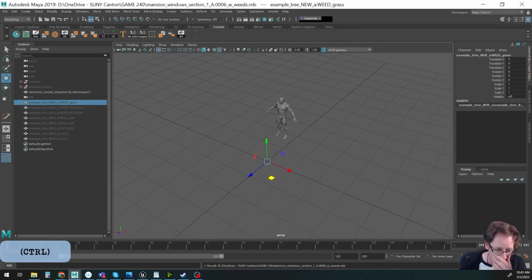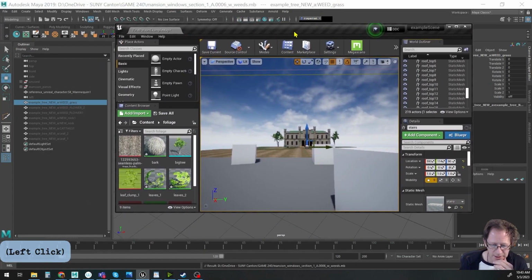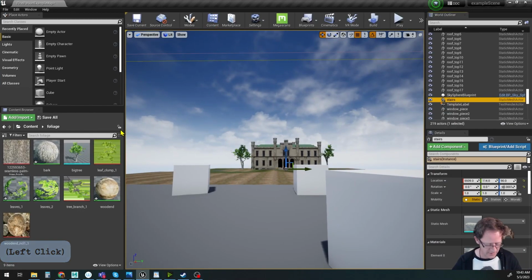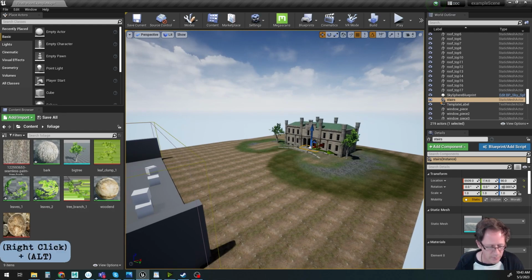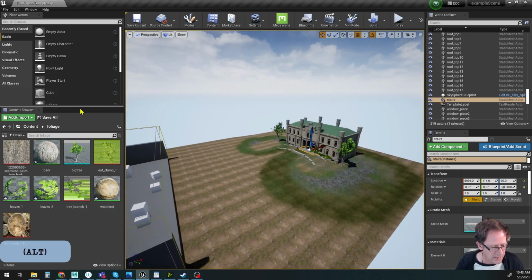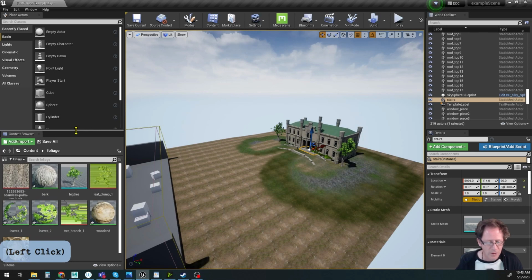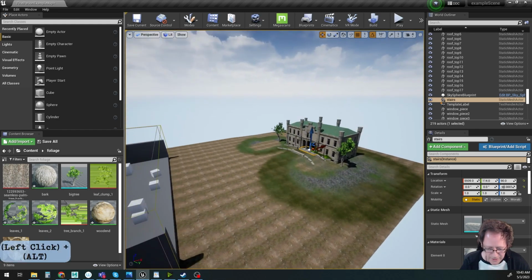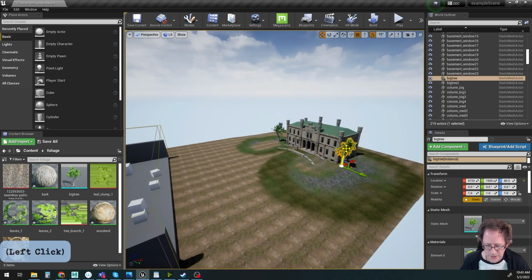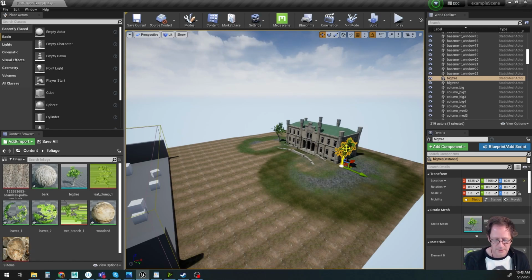Save this. Now we're going to bring all these guys into Unreal and set it all up. So I'm going to pause this and come back in a second. I'm going to import them all, and then in the next video we're going to arrange it all, set up the lake, make sure we know how to do the trees, and paint the foliage, all that stuff.